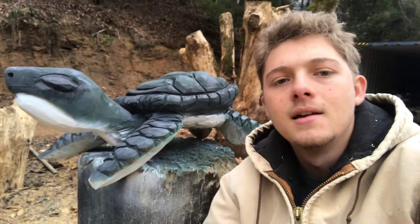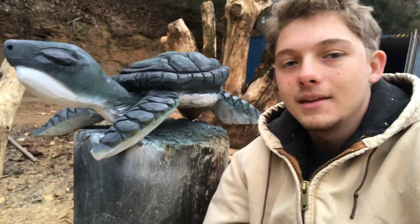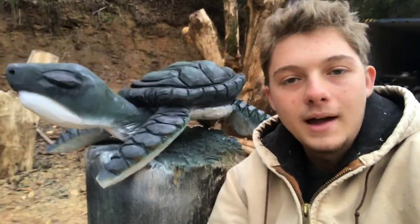I was going to have him stand up on all four of his legs. Sea turtles, they have flippers, so they don't really stand up quite like that, but that is okay. I think he turned out pretty good for what happened.